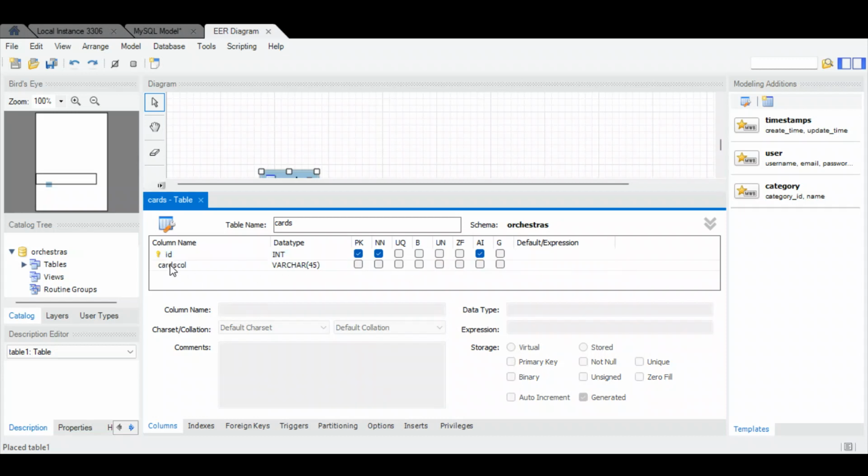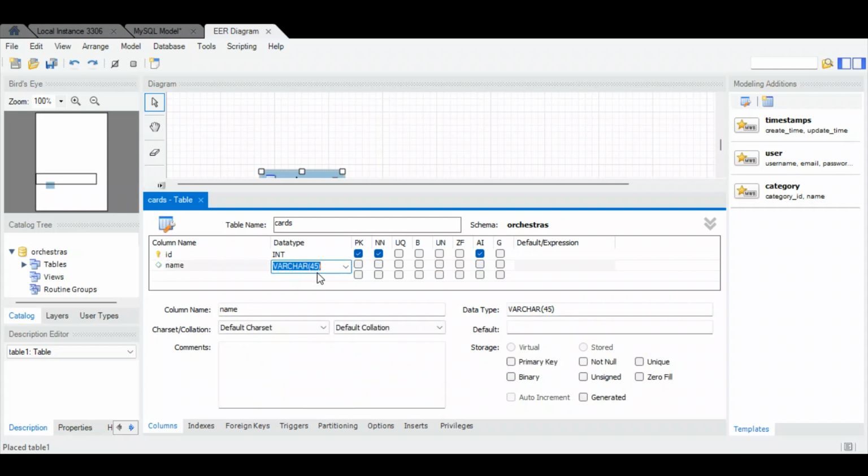And then let's just say, I won't do the whole thing, but let's just say each card has a name, and that's just going to be varchar 45. And that also is not nullable. We need to have a name, and then let's just do has foil. I just want to show grabbing a different data type here.